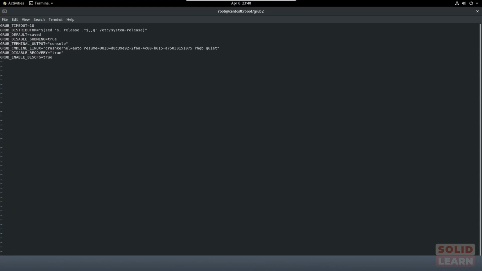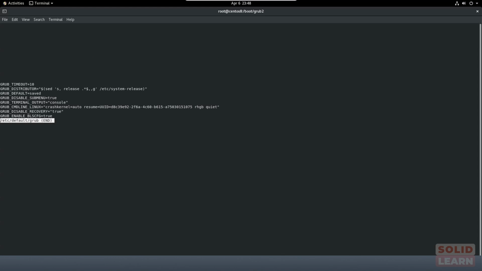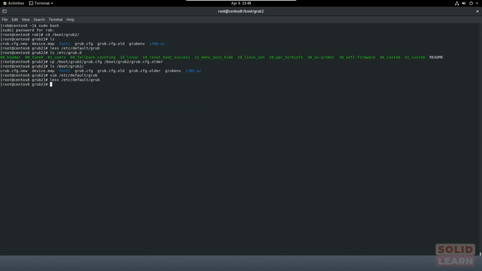And then I'm going to type :wq. :wq will write and quit out of this file. And we can run less on this file again, and we can see that our grub timeout is now changed to 10. So that's good. Now when we run grub2-mkconfig, it's going to pick up the changes we just made, and then we can use those changes to update the grub.cfg file. And I'll show you how to do this.